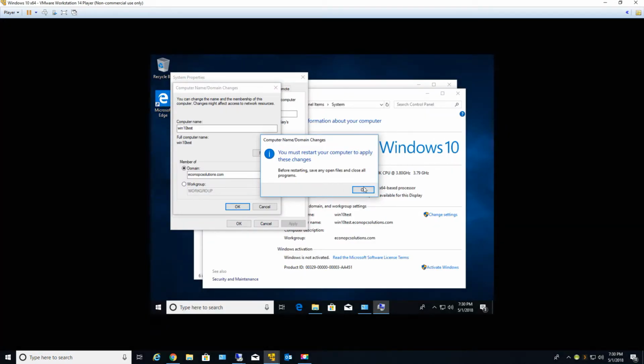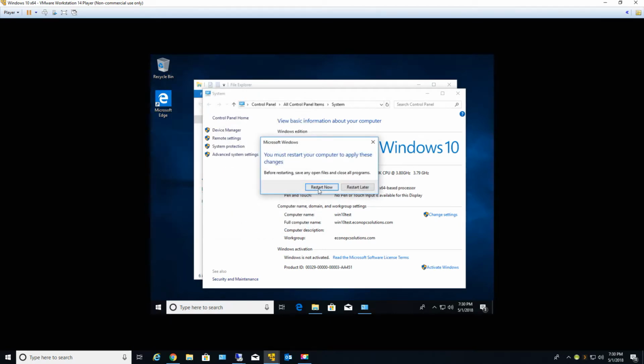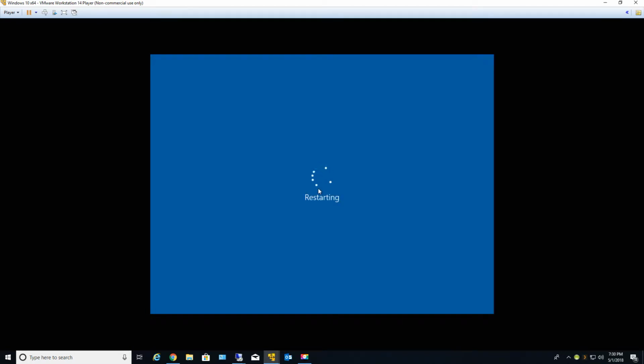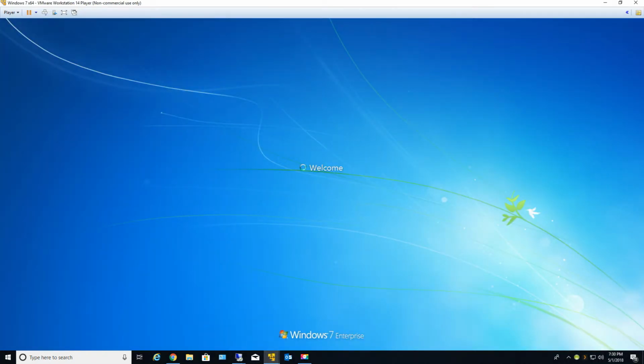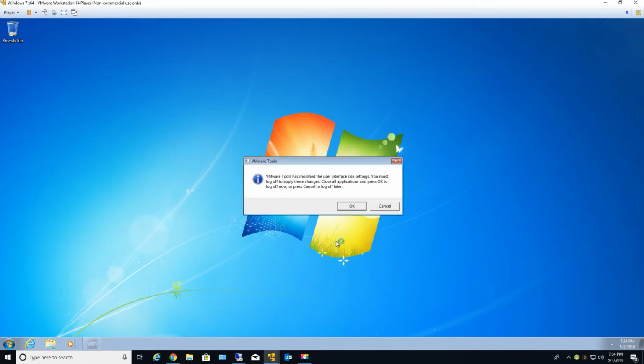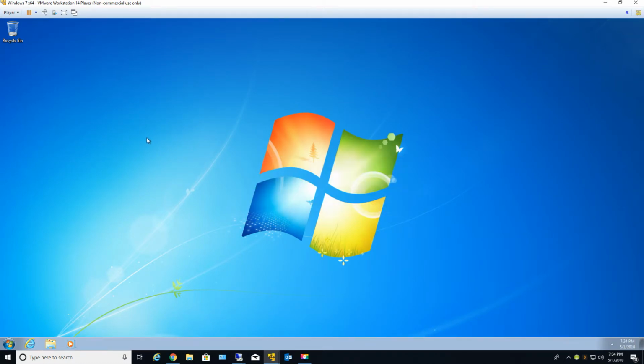So let's go back here to Windows 10 and we're going to reboot. And while that's running, I'm going to go back to my Windows 7. This will take a moment because it's also caching the login, so that way we don't have to use the VPN for the second time to log in. Okay, now it's successfully connected to the network, and now it's preparing my desktop. And so now I'm on my desktop.